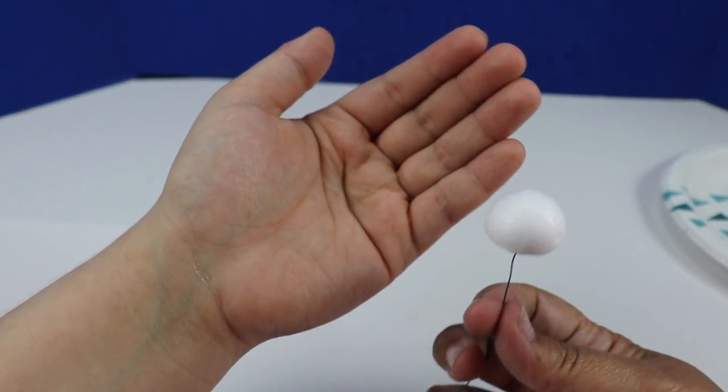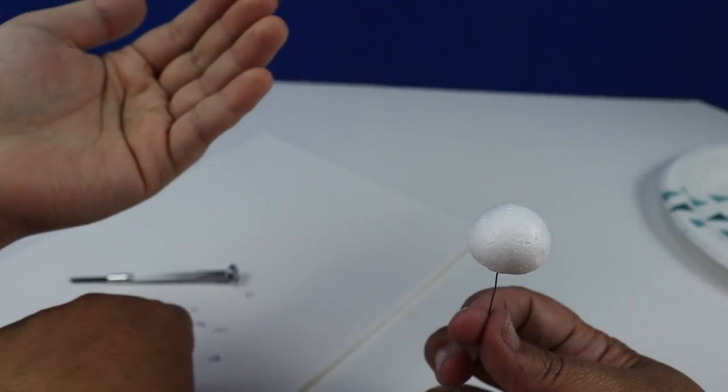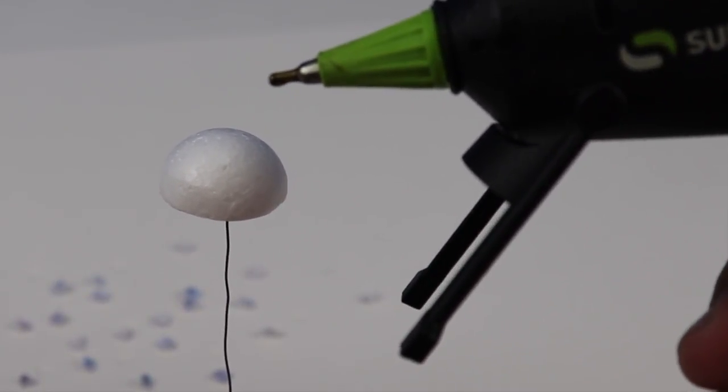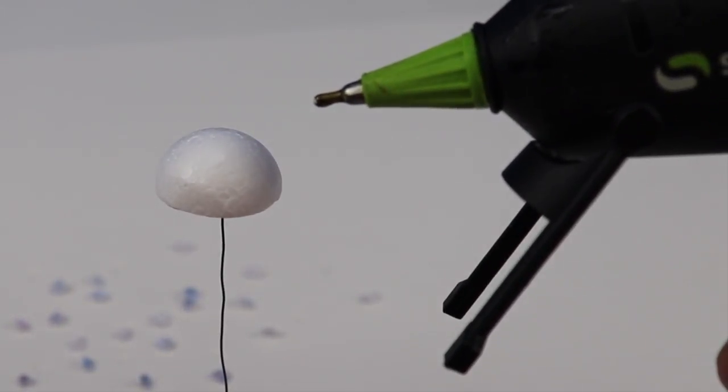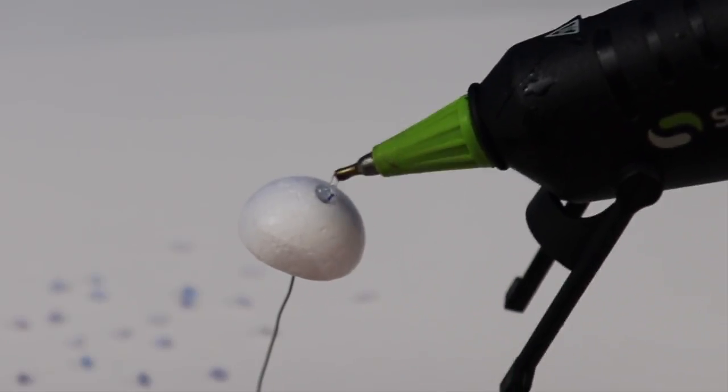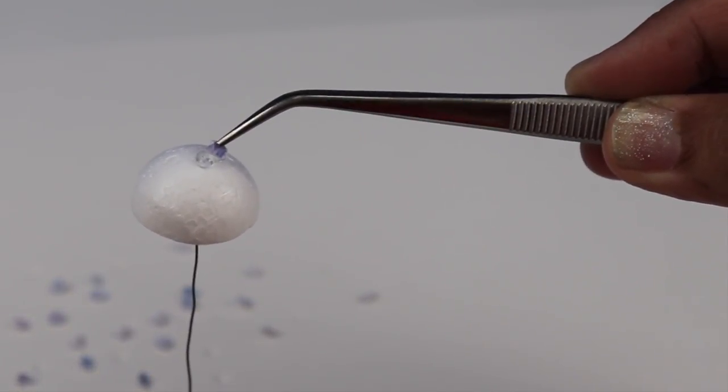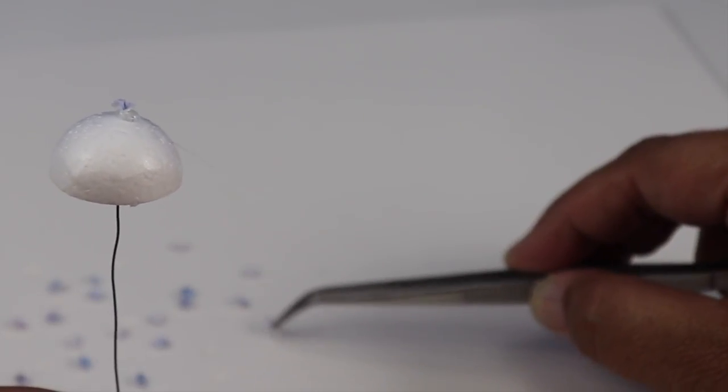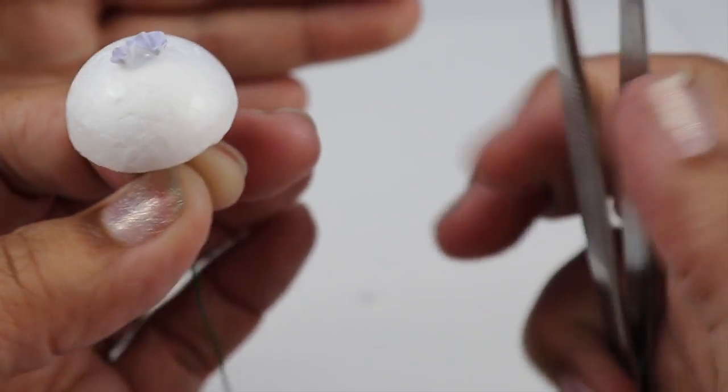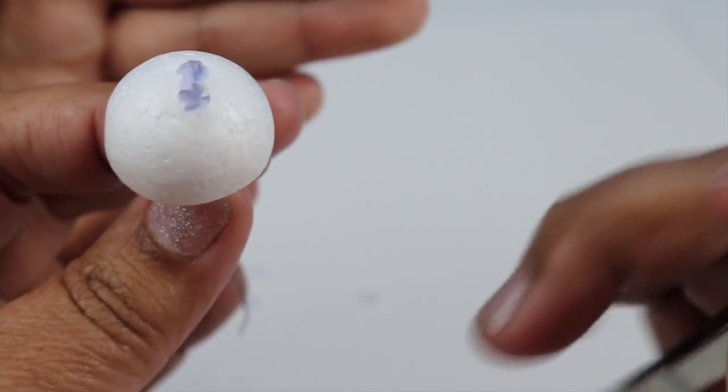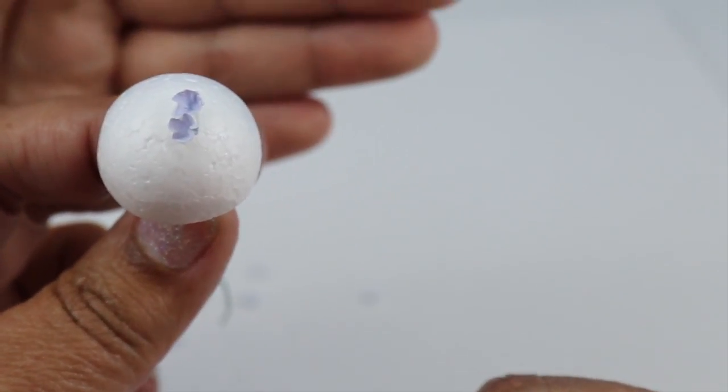Now what we're going to do is we're going to glue these little petals that we have right here. You're going to take your glue gun, and I highly recommend one of these glue guns that has the little fine tip for this project. But you're basically going to put like a tiny dot of glue. Just a tiny one. One dot of glue will probably get two of these. And then you're going to set this. I just use the tweezers because it keeps me from burning myself. And also it's probably a little bit safer too, just in general. And then you're going to take another one if you've got enough room in the glue there. So basically all you do is just start gluing this. And you glue these all the way around. I'll glue a few more rows so you can kind of see what I'm doing. And then I'll show you guys the final product, which is one of the ones I've already got made over here.